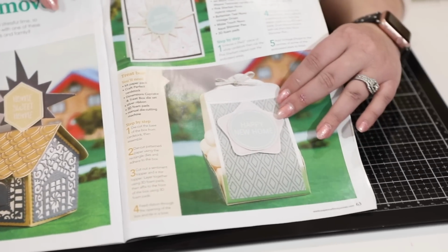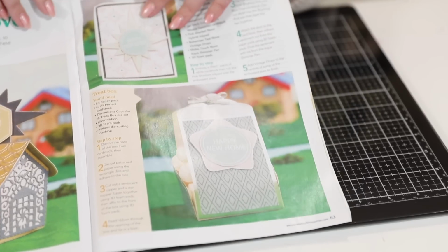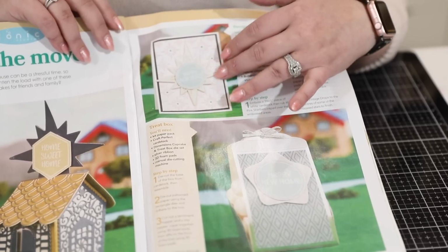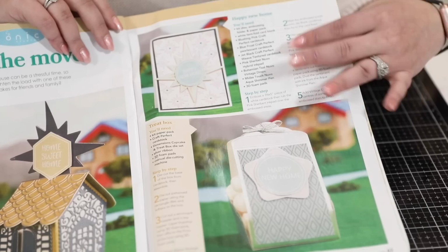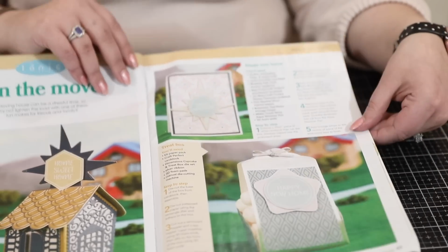Again, a Tonic die. And then we use the papers and things like your magazine. And then we use the embossing folder on a new home card. Again, Tonic papers to cut out and nested them. And we use that happy new home sentiment that was in that set as well. So much inspiration in this magazine.